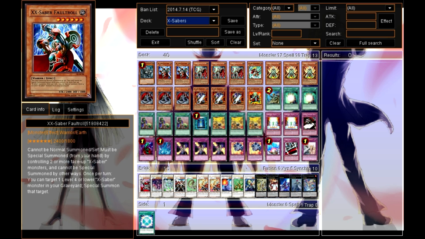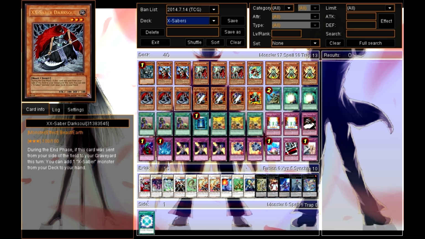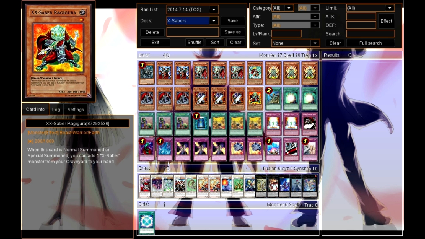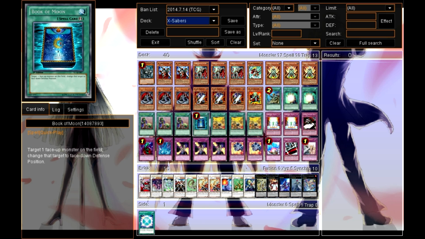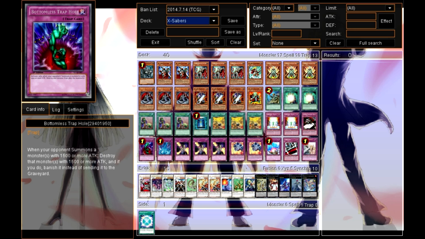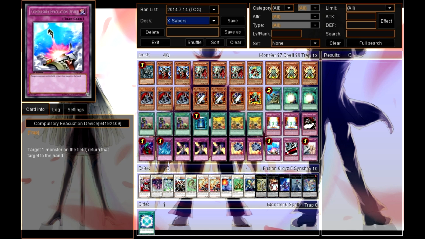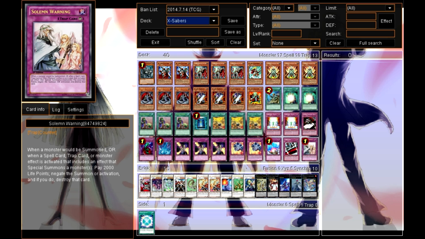1 Redox, 2 Foul Troll, 3 Bolgart Knight, 1 Fullhelm Knight, 3 Emmer's Blade, 3 Dark Soul, 3 Pashul, 1 Raggy Gura, 1 Rhoda, 2 Soul Charge, 3 Upstart, 1 Book of Moon, 3 Tenki, 2 Reinforced Truth, 1 Godham's Emergency Call, 1 Bottomless, 1 Torrential, 3 Trap Stun, 2 Breakthrough, 1 Compulse, 1 Saber Hole, 1 Solemn Warning.